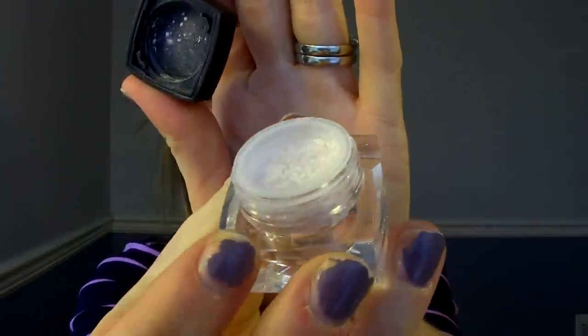The next product I am really impressed with. I got it on recommendation from Shan XO — I'll leave her link down below. She's from New Zealand and she does awesome videos, and she really loved this, so I thought I'd pick it up. It's the Elf High Definition Under Eye Setting Powder. It just looks like a white powder, but when you tap it into the lid it's got a little bit of sheen to it. I put it on top of my under eye concealer to help set it. I've used it twice now and I haven't noticed any extra creasing — it's actually kind of brightening at the same time. I always like using a lighter powder on my under eyes, and I've really been liking this. I think it was $3, so far very happy with it.